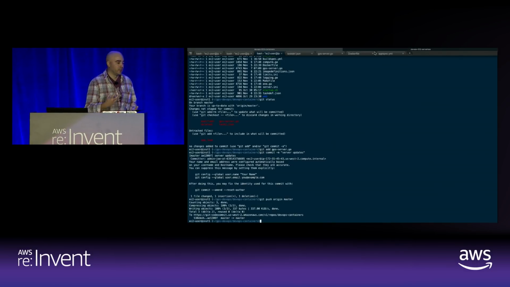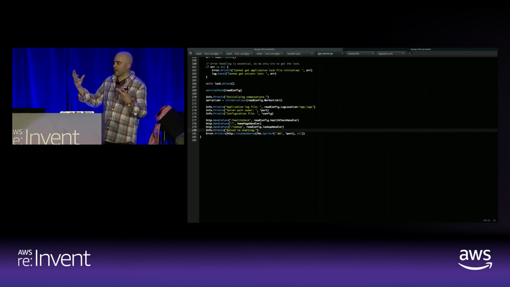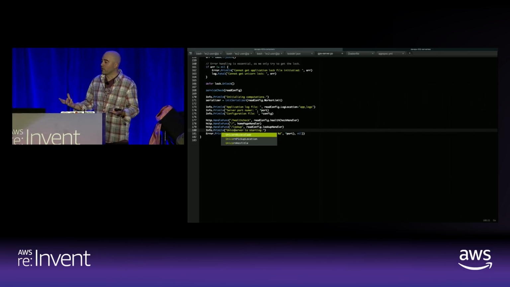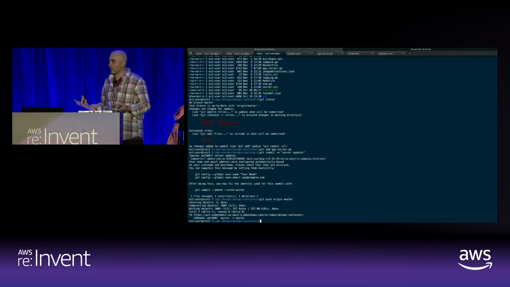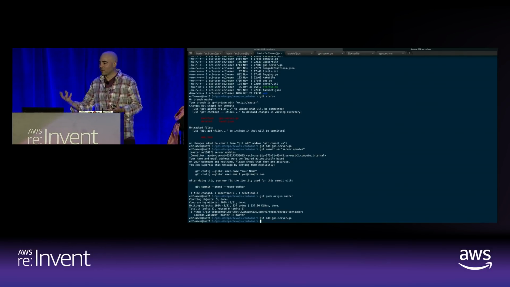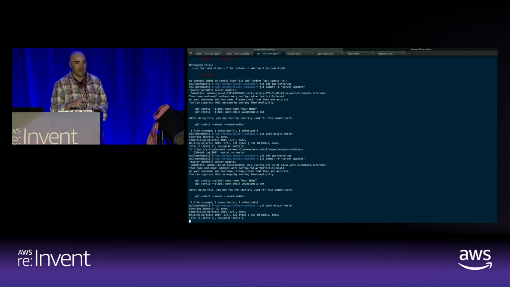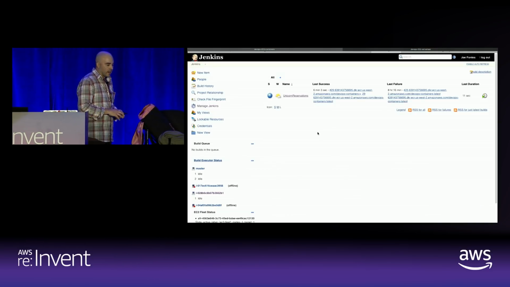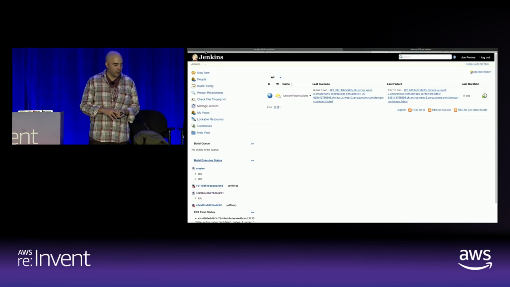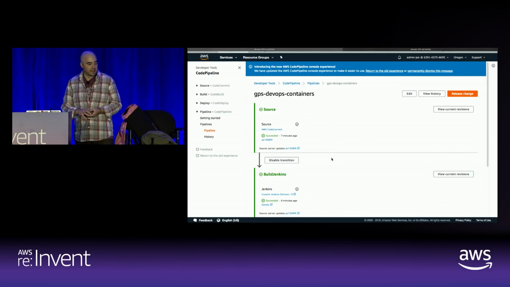Let Spot Fleet do those calculations, and you just say, I want a fleet that meets these requirements. You don't know exactly what instance is available, but that fleet's always available. Whatever's assigned to that fleet starts up, attaches to your Jenkins instance, and runs as an executor. In our example, we've just made an update to the task definition.